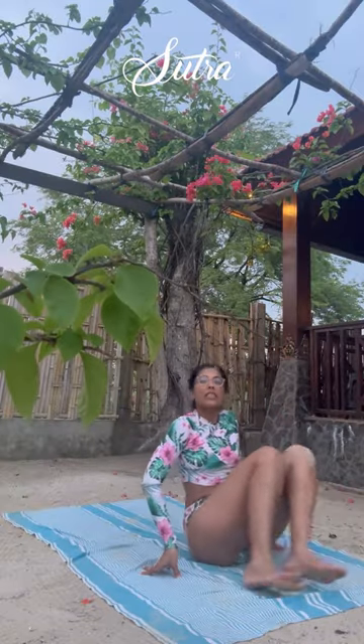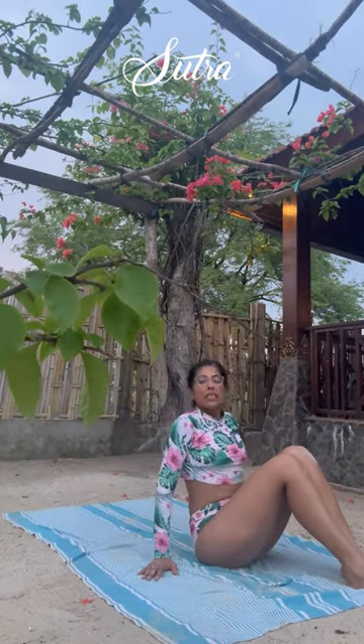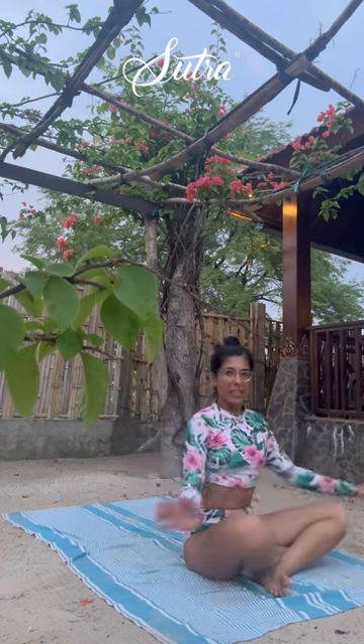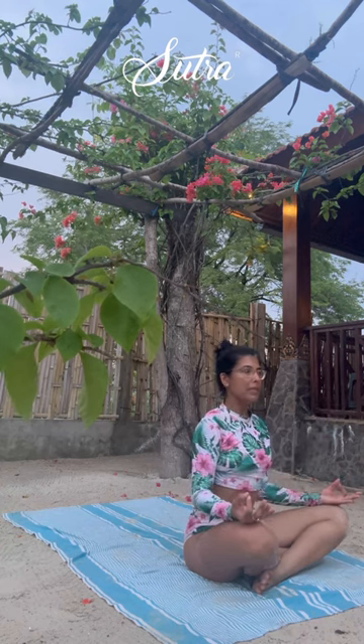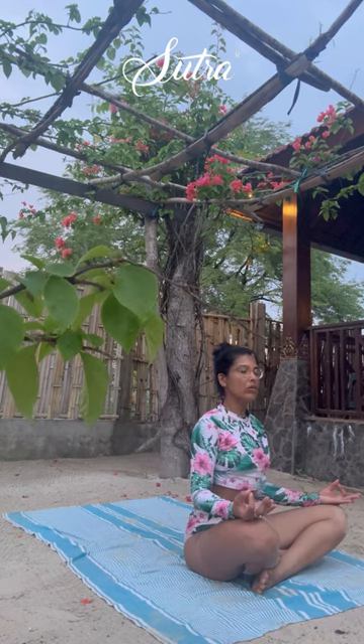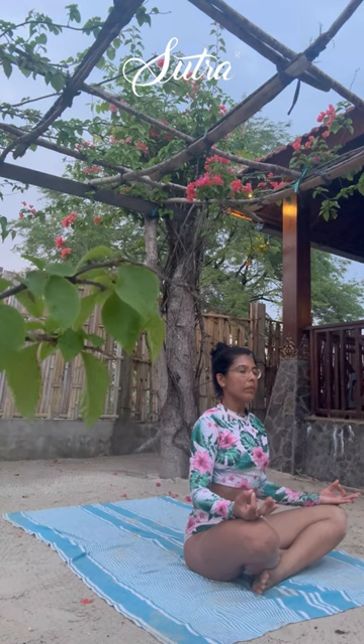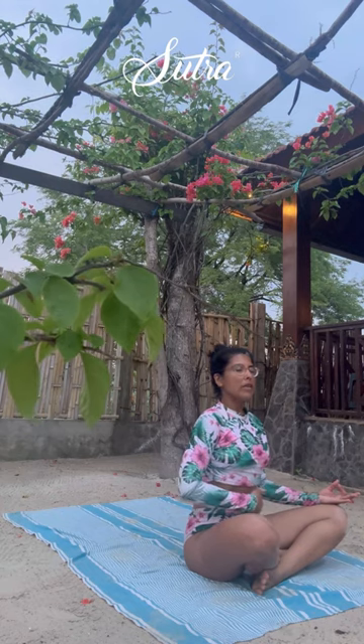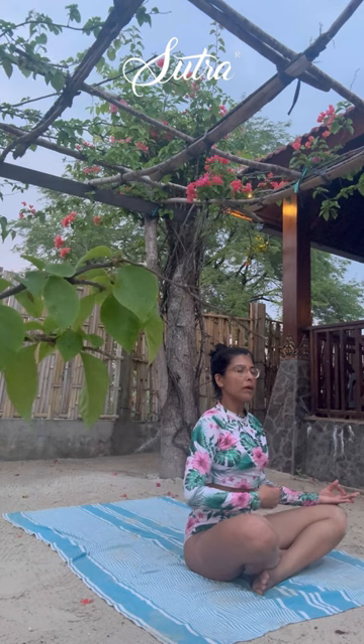Welcoming you on the mat today for a gentle cool-down evening stretch to relax and unwind. So let's get started in a comfortable seated position. Fingers and thumbs — the index finger and thumb together. Palms are open on top of the knees. Gently close your eyes. Start to feel the breath beginning, letting the breath slow down as you end your day. Breathe. And as you exhale out, release the belly button to the lower back.